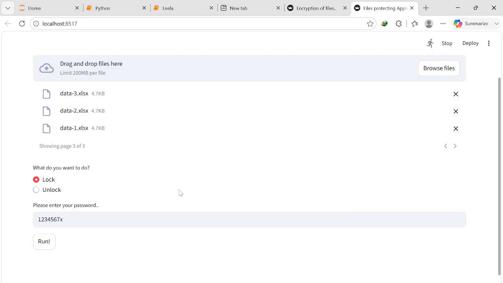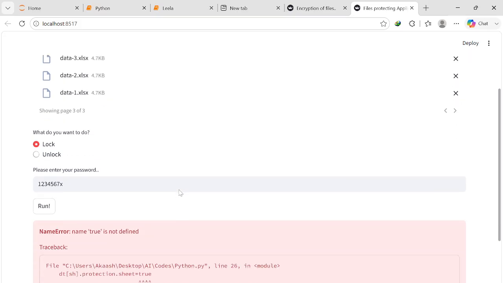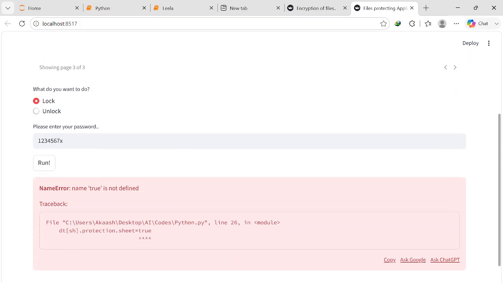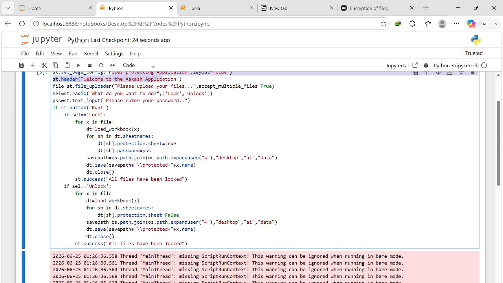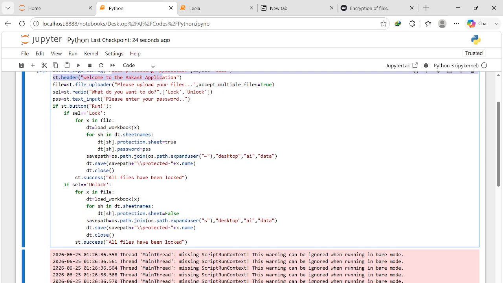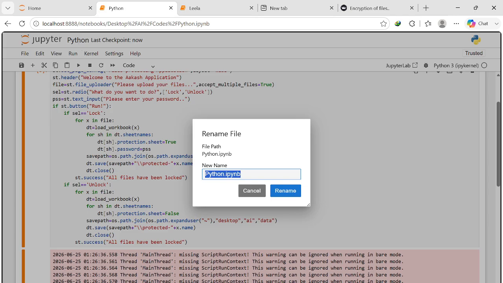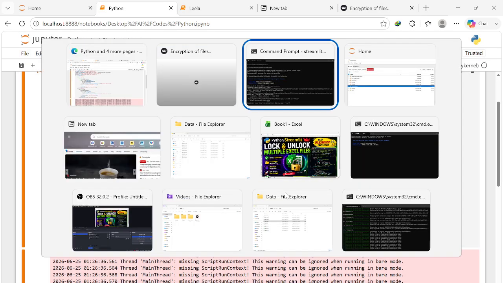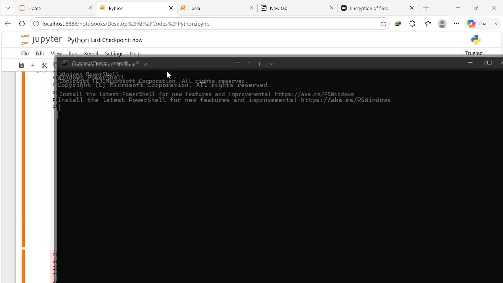Now let's see whether it is working or not. It says something is not good: true is not defined. Everything is case sensitive, right? Here we made one mistake: we have written true in this way, so it should be True, because everything is case sensitive. That's why we missed this part. Now again, just copy, and let's convert the same into the Python extension first.